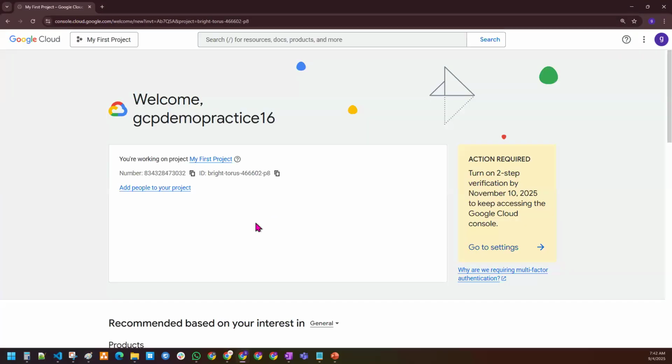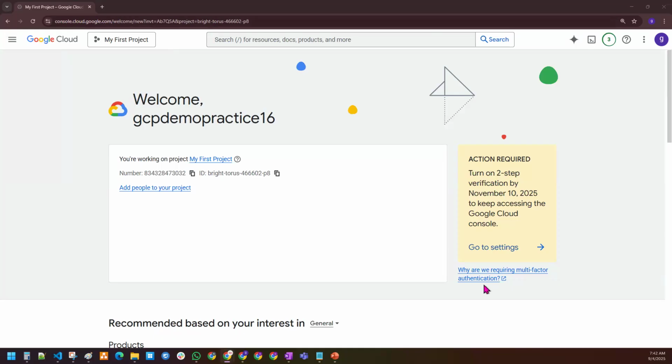Don't worry about this account. I'm going to tell you how to create a free tier account in the next session. But look here, this is how the console looks. If anyone wants to interact with any of the services, they can just go here. This is what a console graphical user interface looks like, you see.